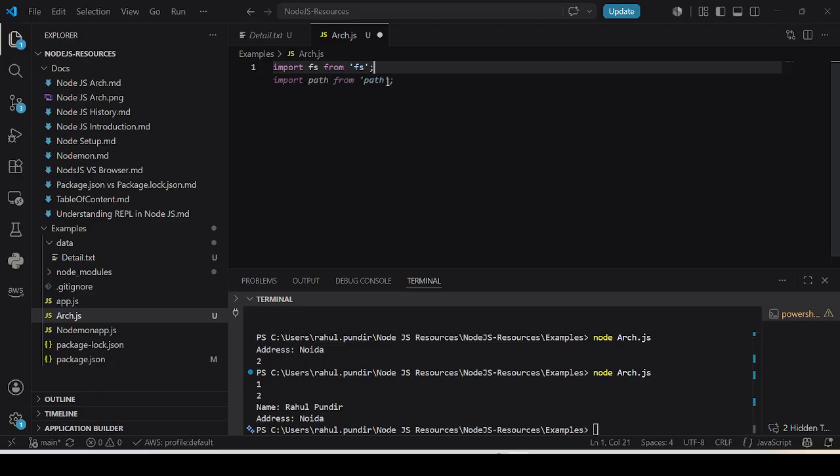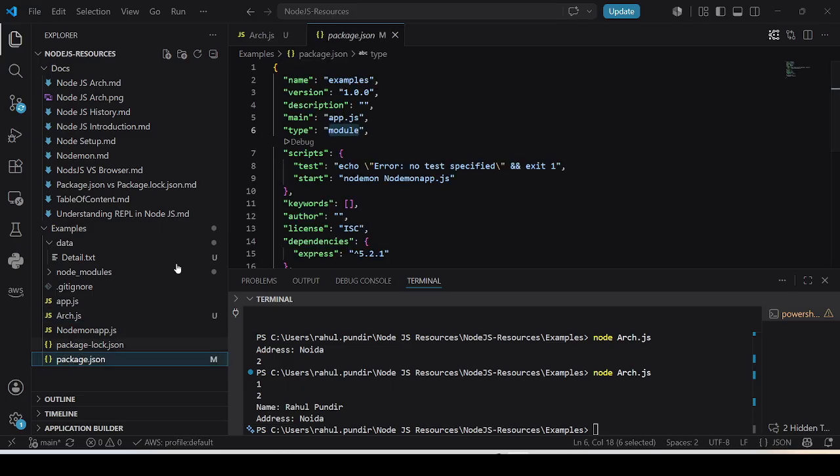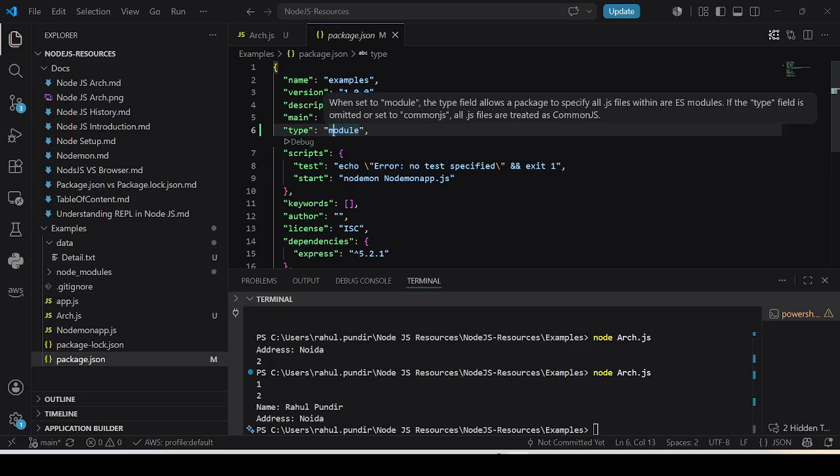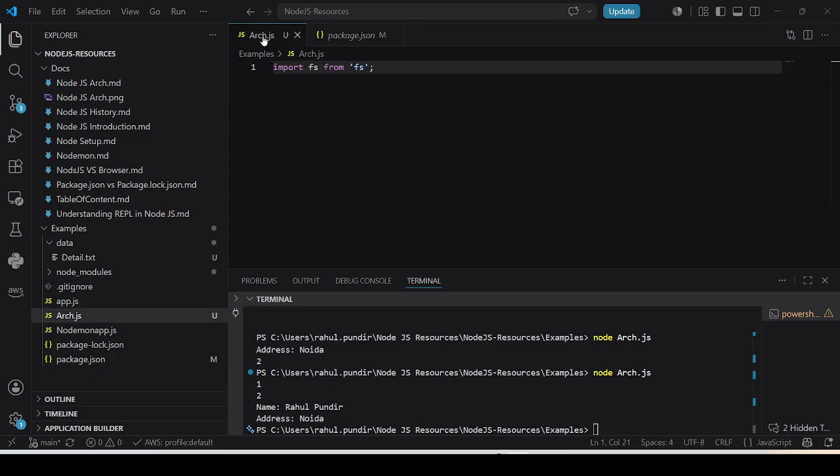Once you write this program, you may get an error when you run your application. To resolve that problem, you will need to enter one setting in your package.json, that is type module. By default, Node does not support module programming. Either you write the syntax in the require format, we will discuss more about this as well, or if you want to use the ES module approach, then you need to add this type as module. Okay, so now we have added it.